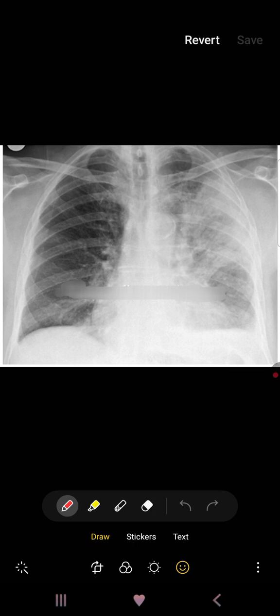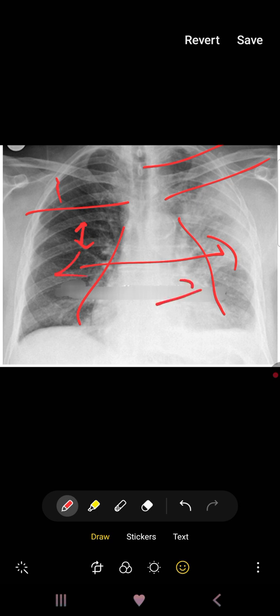For example, your clavicles. The clavicles may have a fracture, may be absent, or may be underdeveloped. You may also look at the ribs. The ribs may be fractured, the ribs may be straightened. You may also look at the intercostal spaces. The spaces may be widened, the spaces may be narrowed. You may also look at the heart. The heart may be increased in size, decreased in size. There may be straightening of the left heart border. There may be different shapes of the heart depending upon the congenital heart diseases. You may also look at the diaphragm. The dome of the diaphragm may sometimes appear flat if the diaphragm is paralyzed.